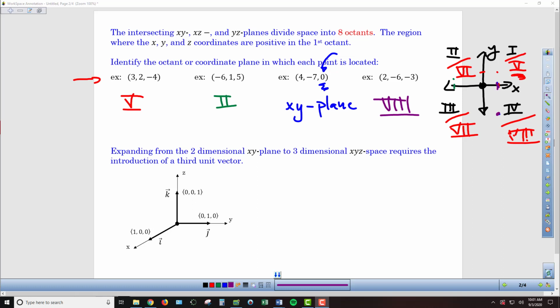So the introduction of the third dimension, the z-axis, of course requires us to have a third unit vector if we're going to report vectors in component form. And so we can see here we have the i unit vector that's running along the positive x-axis, the j unit vector that's running along the positive y-axis, and so now we're introducing the k unit vector that is running along the positive z-axis. So that just means that there will be three components for a three-dimensional vector in each of these three directions, x, y, and z, using i, j, and k.